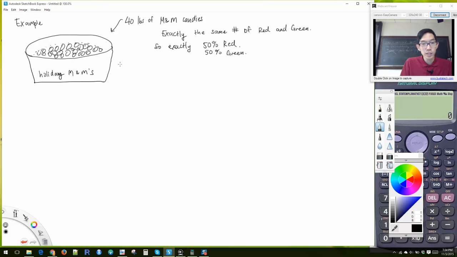However, if we take out a scoop, let's say you reach in there, and somehow you have a special scoop that will measure out exactly, here's a cup, and you're gonna get exactly 50 pieces of candy in this cup. So the first time you do this, how many red pieces do you think you get? Okay, so maybe we get 25 red candies.